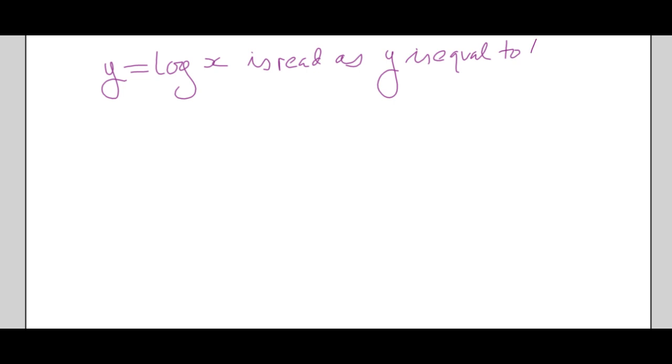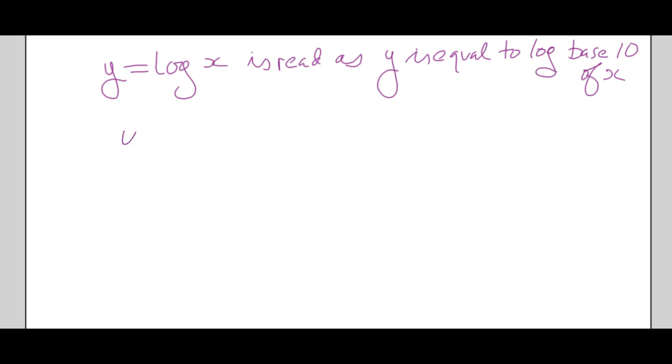All right, so we are interested in y equals log x, which is read as y is equal to log base 10 of x. Okay, so if there's no base written, what's the base? 10. Okay, so if you don't see a 10 down there, then you just say it as 10, right? Log base 10. That's so common, it's called the common log, that we just say y equals log x.